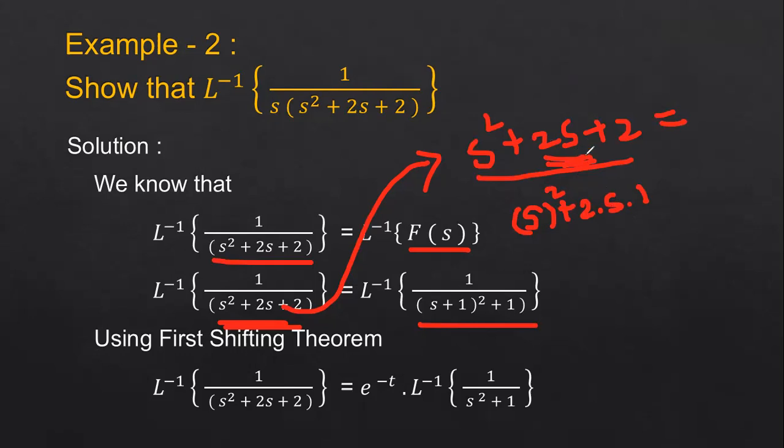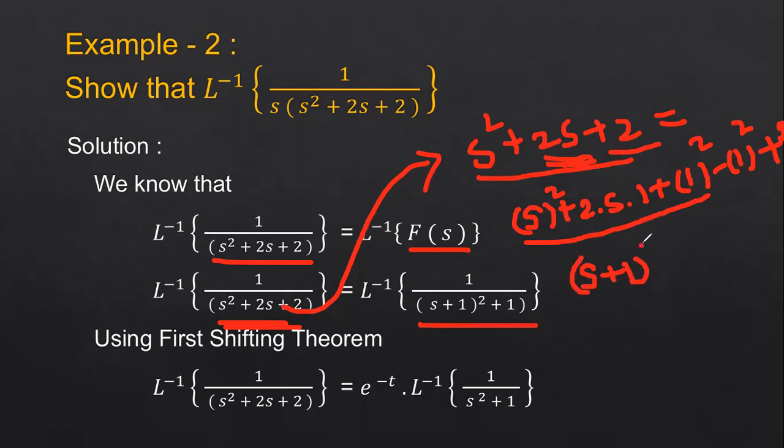So you get this 2s value. So s square plus 2ab plus, we don't have the b square, that's why we have to add b square and subtract b square, plus the 2 term. So this entire expression a square plus 2ab plus b square can be written as a plus b whole square. Next, this one is minus 1 plus 2, which is plus 1. So this is the way you got this equation.